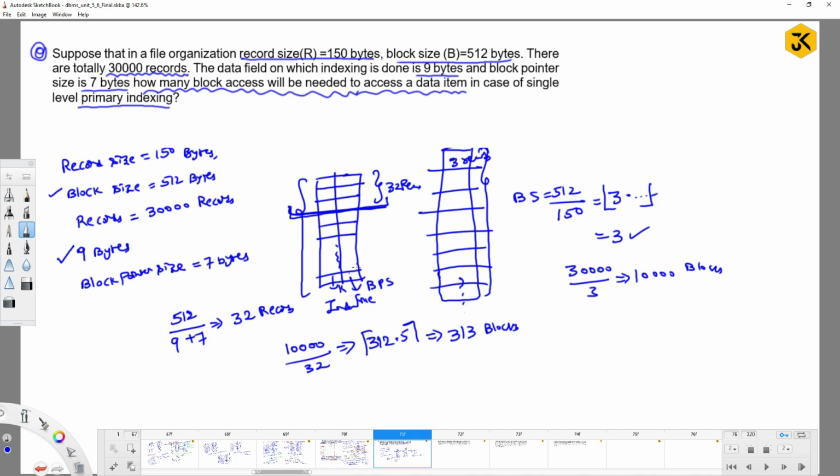If I am going to have 313 blocks, how are we going to search? You can search with the help of log 313 base 2.